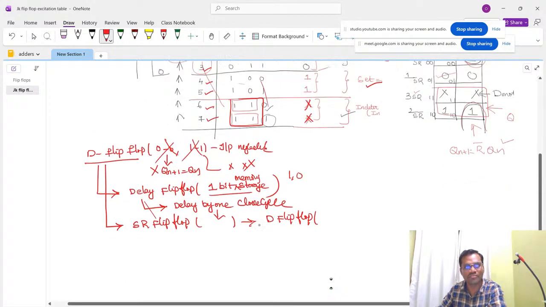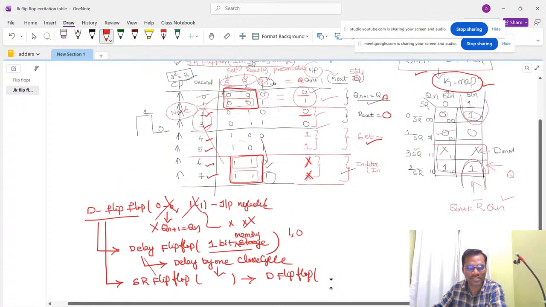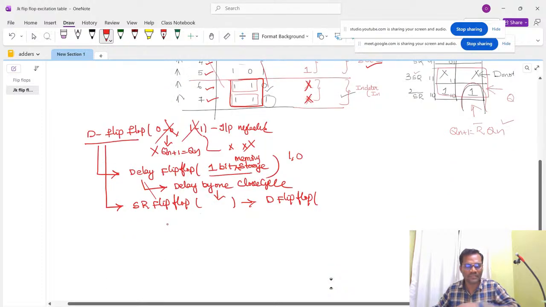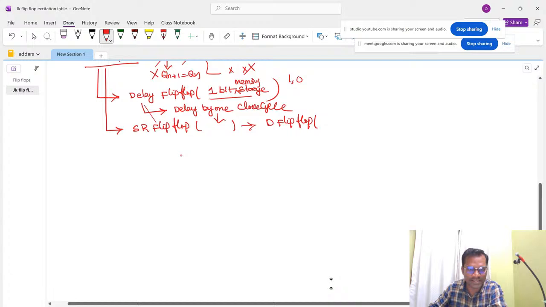Now, what kind of modification I have to do is, I have to remove this 0 0. I mean, I have to remove these decimals 0 1 as well as 0 0. These conditions having both inputs the same are actually not required. In practical application, this input condition is not required. Therefore, we need to remove. So now again we are drawing an SR flip flop.